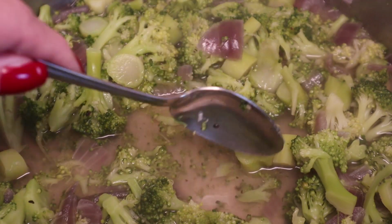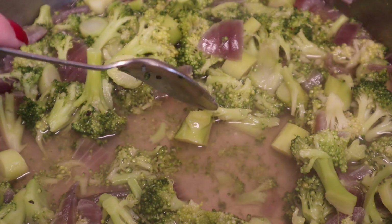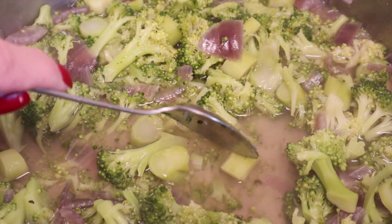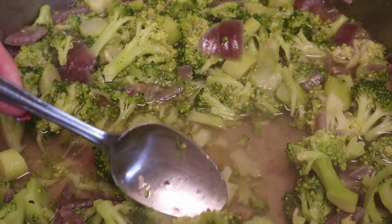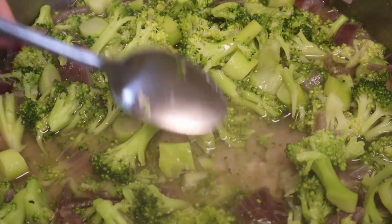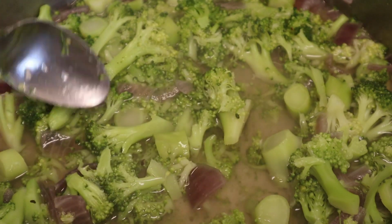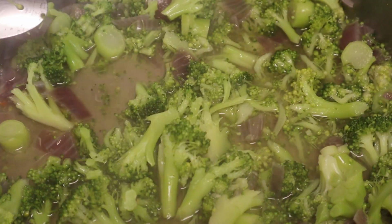So what you want to do is give it a test. You want to take one of the stems of the broccoli that you have in the pan, and you just want to kind of get one of the bigger ones and just do this. And if it feels like it just easily comes apart with your spoon, you're good to go. And then you also want your onion to look like it's a bit translucent or losing color. So right now I do have some liquid in the pan, which I'm going to use a strainer and strain out. You're good to go.